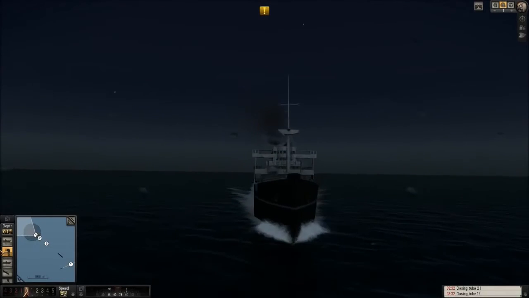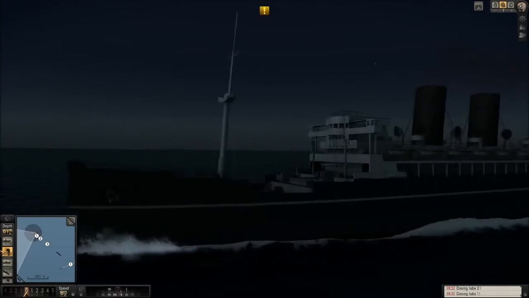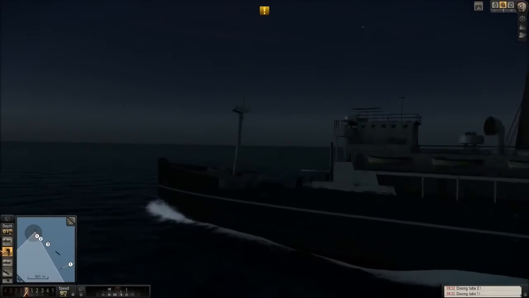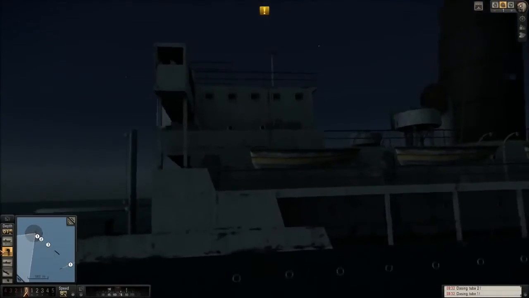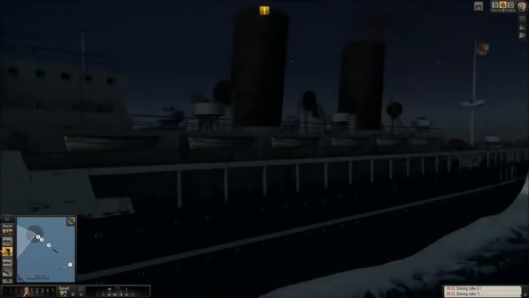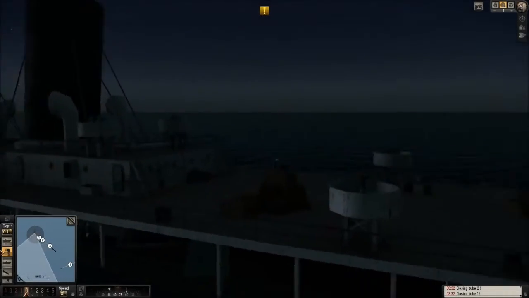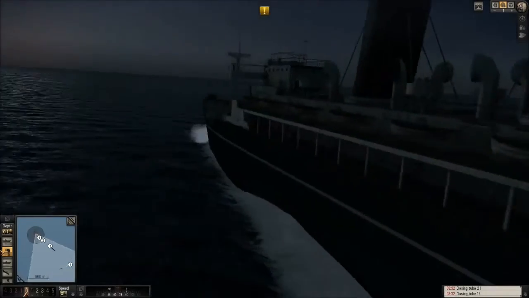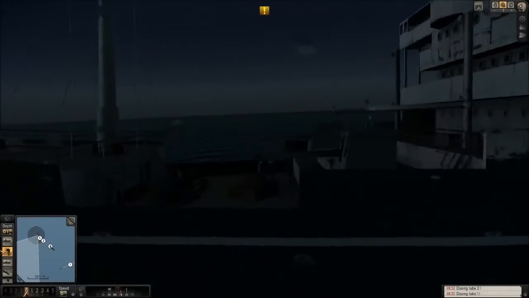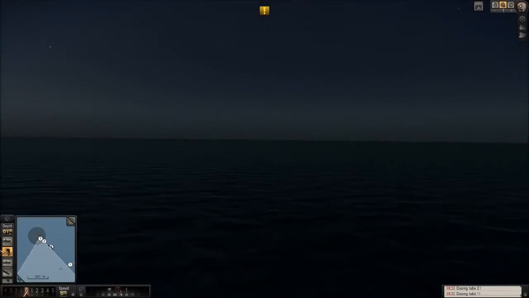Looks like a transport ship to me, or a cargo freighter or something. Although it looks like it's definitely armed. So we are staying under the water. It's got some, I don't know, machine guns or flak guns at the rear there. And it's definitely got two big cannons right up front. So that's not going to be helpful for us.